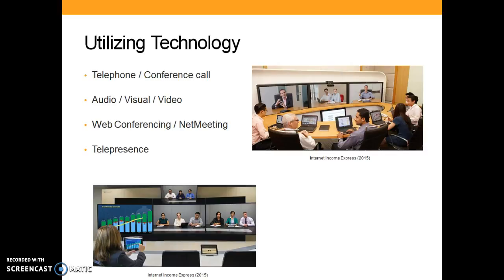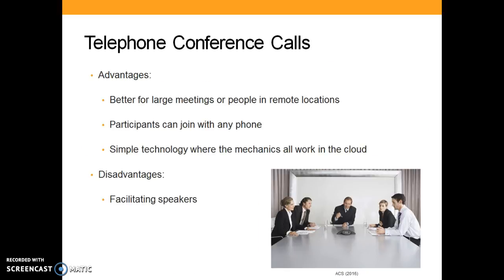the meeting experience. Displayed in the pictures is the latest technology called telepresence, which utilizes cameras and monitors, allowing multiple people situated in different locations to interact as though they are in the same room. Telephone conference calls are probably the most popular. I use mine multiple times a day at work.